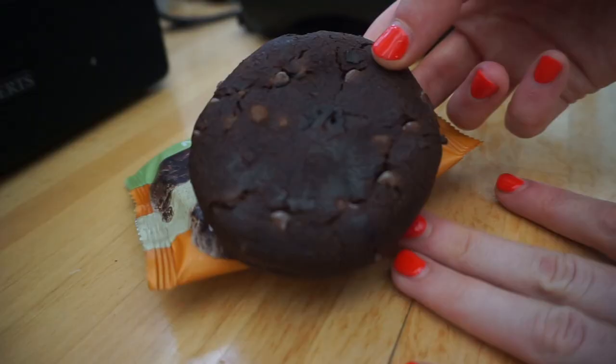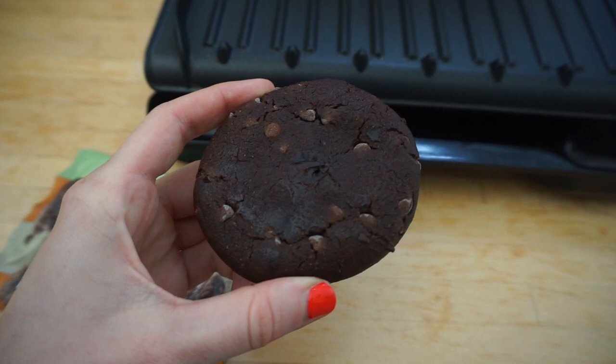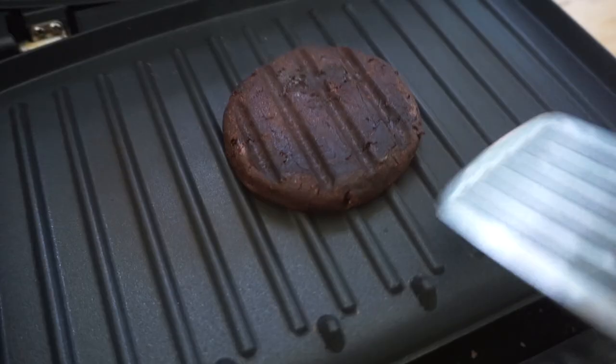This is what the cookie looks like. Please go well. How long do I give it? I don't know. But fuck me, it smells amazing. Oh my God. Seeing smoke, I'm gonna take it off. Have I burnt it?